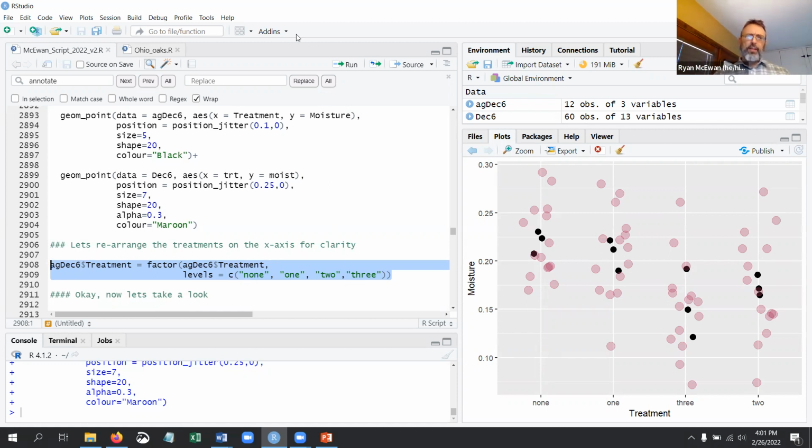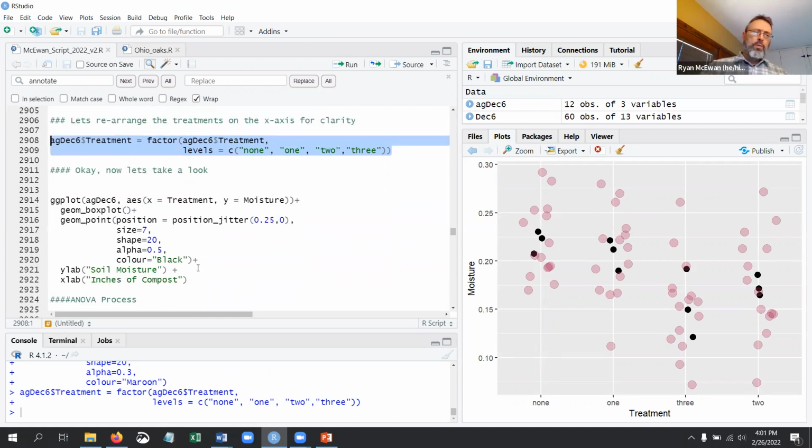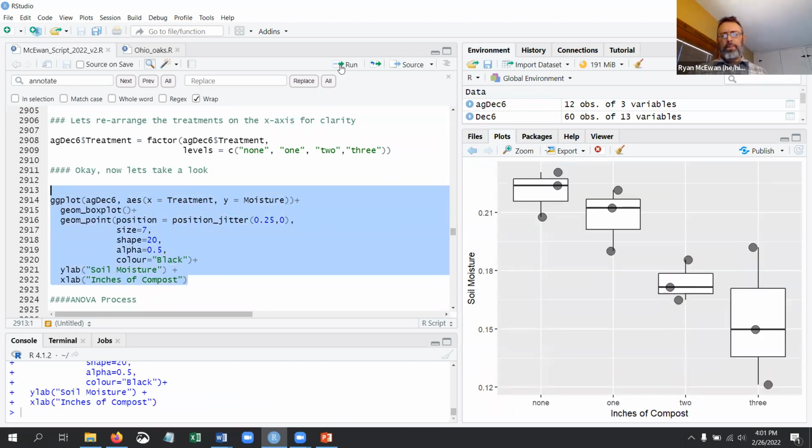C is concatenate. And now, when we run the graph and make it even nicer by putting X labels on there, aha, none, 1, 2, 3. And now this is like our standard, I call that a Borth plot.